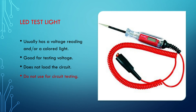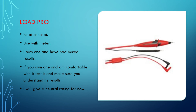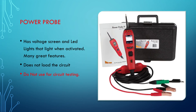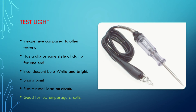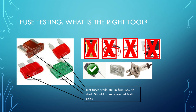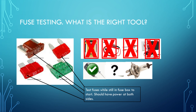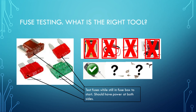The LED test light — I've already explained my feelings on it. The Load Pro, I don't think has a sharp enough point to get into a fuse, so I wouldn't trust it. The power probe — absolutely not — this is not a good place to use the power probe. I like the incandescent test light for testing fuses. It draws just enough amperage that you can tell if the fuse has integrity. The sealed beam and the halogen light bulb — it's going to depend on what leads you have on them. The test light works just fine for testing fuses.